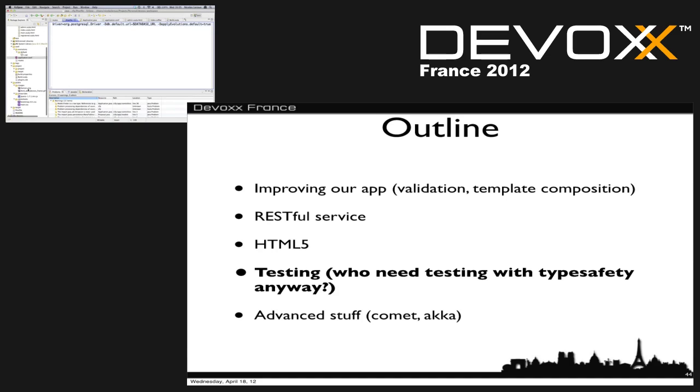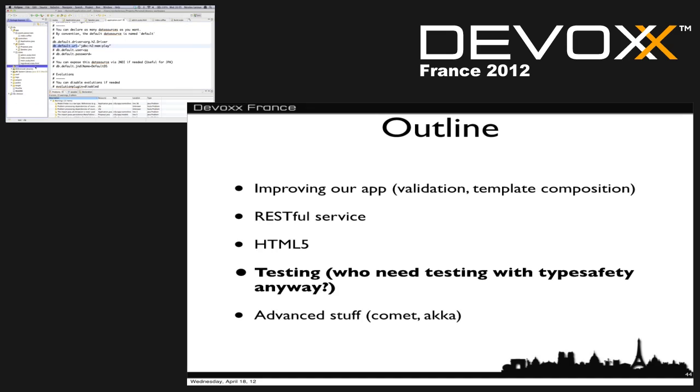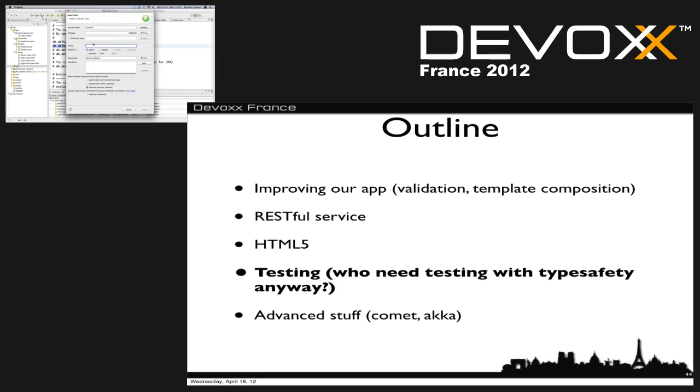Okay, let's do some testing then. So let's create a new directory here in this app called test. It's already created. Oh, is it? Yeah, should be. Ah, fantastic. There it is. Okay, so we need to copy some classes. Can I do that? No. Eclipse, my test, new classes. Okay.